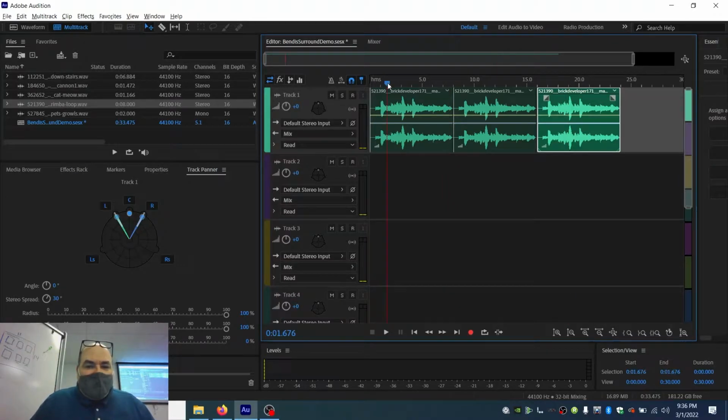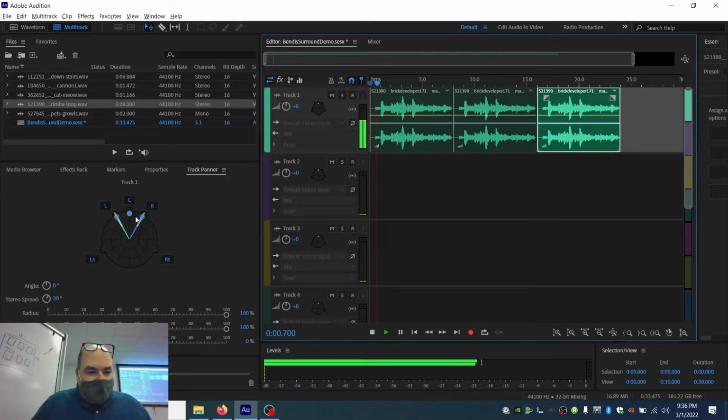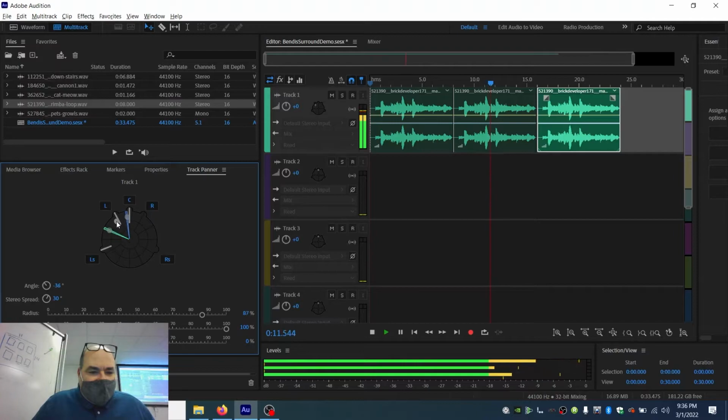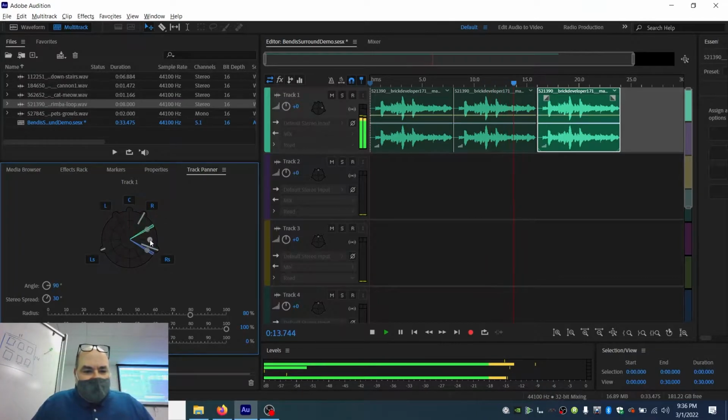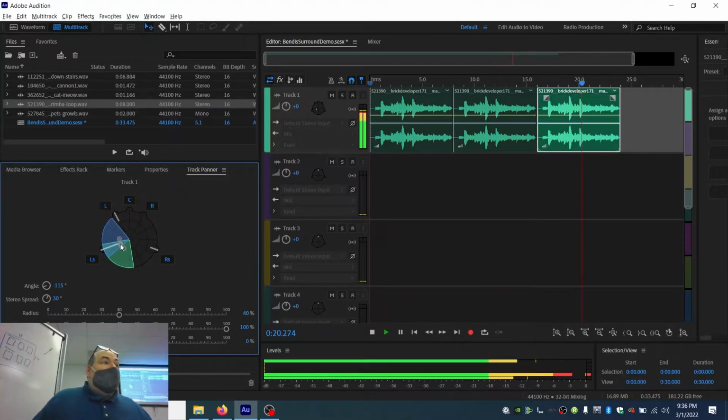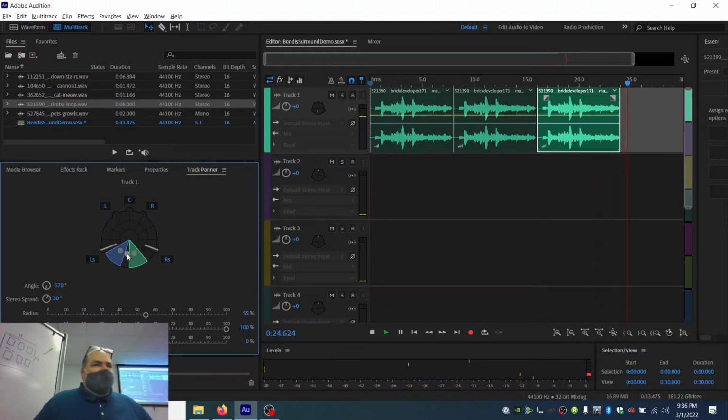Let me come back over here and show you what happens if I move it around. I'm going to move it towards the back. And if I move it towards the back, you see over here it's towards the back. If I move it around any way I want, you can see where it's putting it spatially. You can't hear it, though. Why can't you hear it? You can't hear it because you don't have a 5.1 surround sound system hooked up at home. And you're like, well, wait a second. You've got a 5.1 surround sound system hooked up here, but it's not been configured yet.